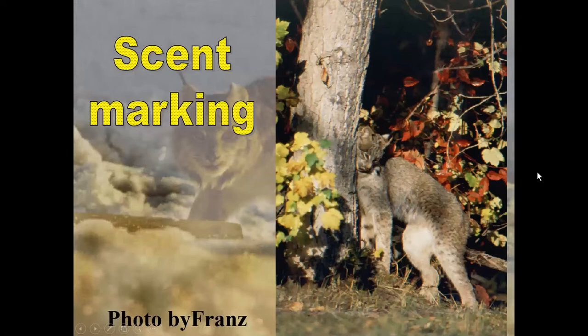All these animals are scent markers. Cats smell better than they're given credit for, and typically they use their cheek glands to mark stuff. If we're out tracking in the snow and see a set of tracks coming near a tree, we would look to try to find hairs from the cheek marking. People say their house cat loves them because every time they come home he rubs up against their leg—but he's rubbing up against the leg to say he's possessing you. They do their scent marking.